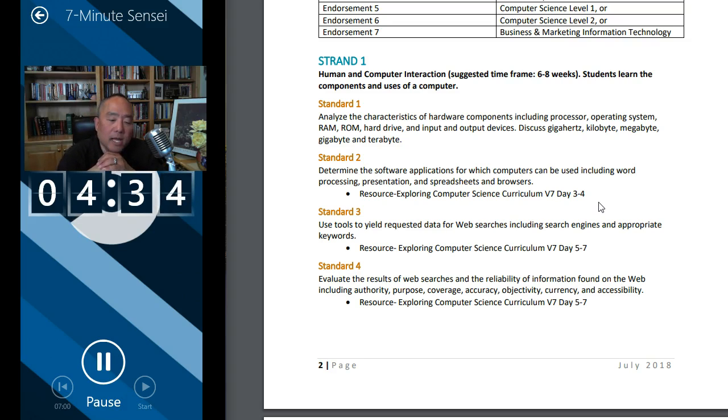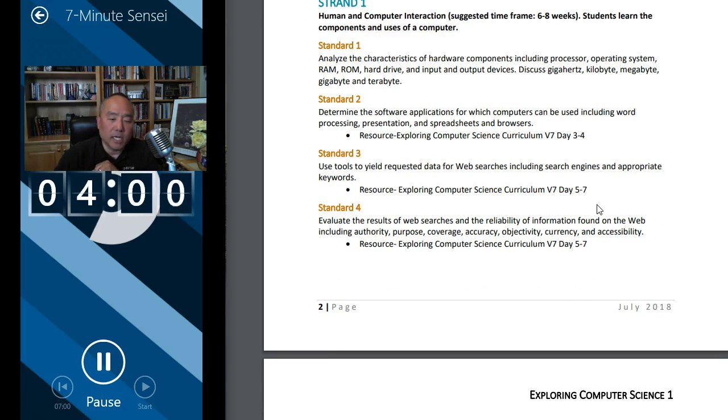In Standard 4, you learn how to evaluate your web searches, the reliability, the credibility of that data there. So if it's a journalist, are they left-leaning? Do they have a bias towards a liberal view or a conservative view? And you can look up that kind of information. Also, you want to make sure that this is a secure website. So if you're looking up research information, make sure in the address bar there's a little lock that shows that it has a secure socket layer, and it's secure, it's protected. Okay, so your privacy is protected as well.